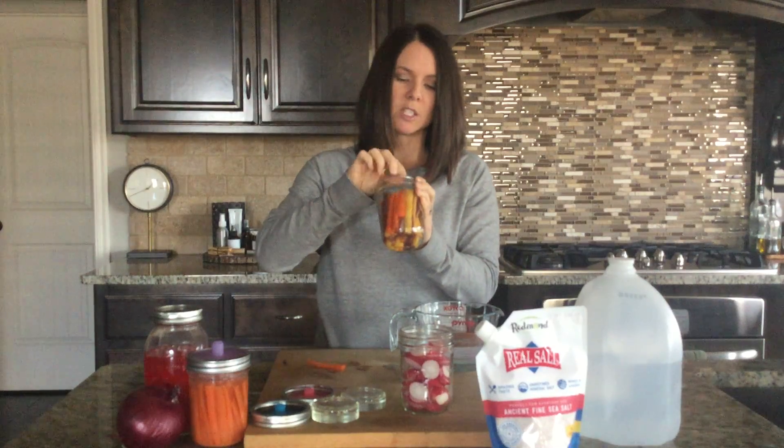As for ways we use these in our house: my kids actually eat the carrots straight out of the jar — they prefer pickled carrots to regular carrots. The radishes are great as well. What's cool is the fermentation process pulls out some of that strong spice in a traditional raw radish. These are also really great on salads or fish tacos. Pickled red onion is a great addition to Mexican dishes. You can mix these into salads, pasta, tuna salad, canned salmon salad, on top of sandwiches and wraps — the ideas are really endless.